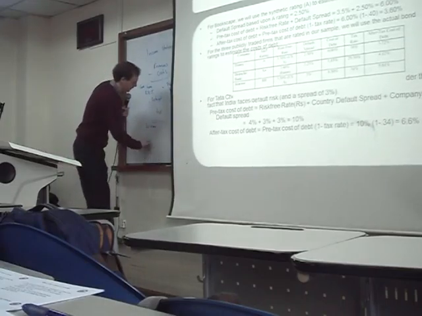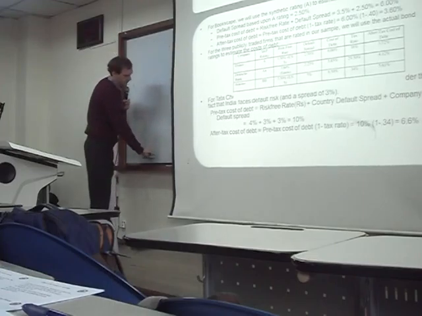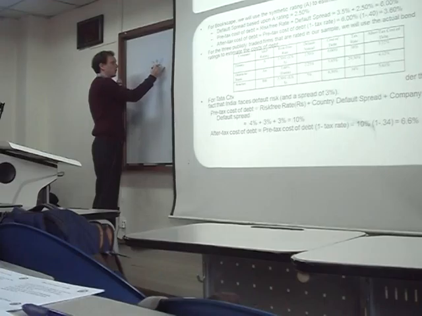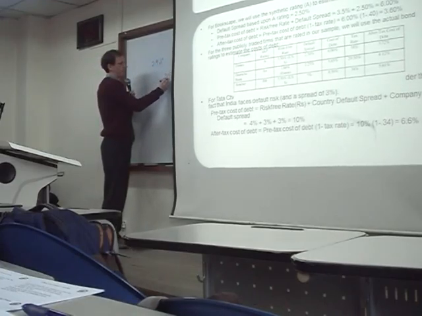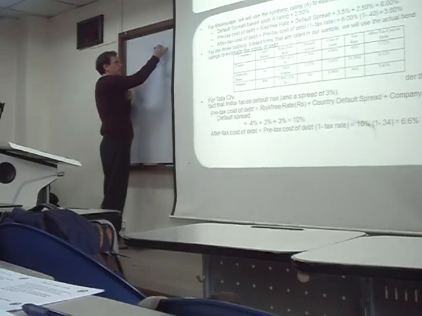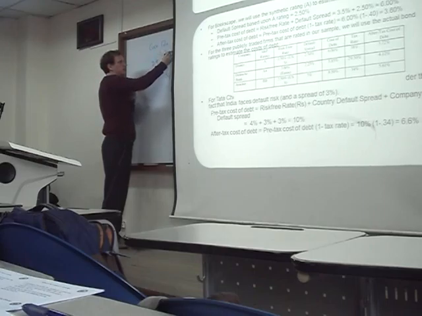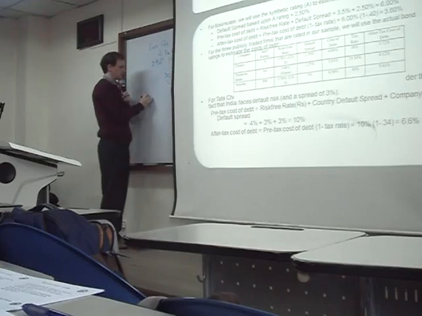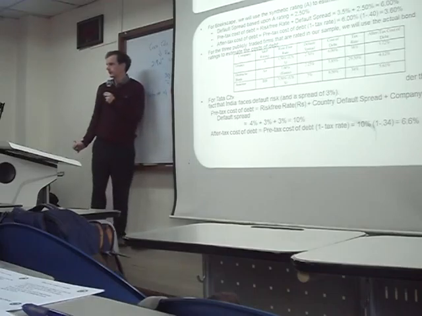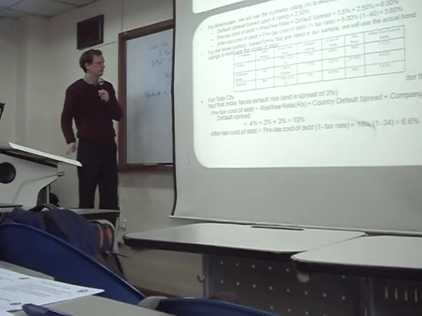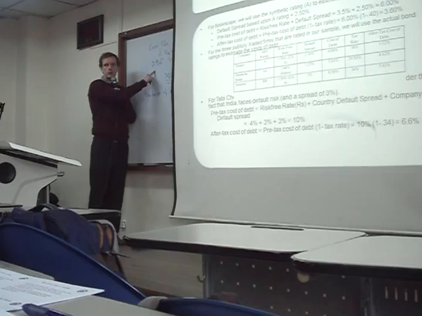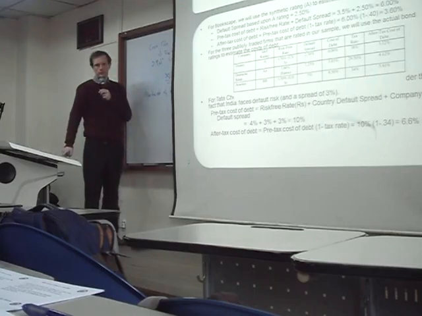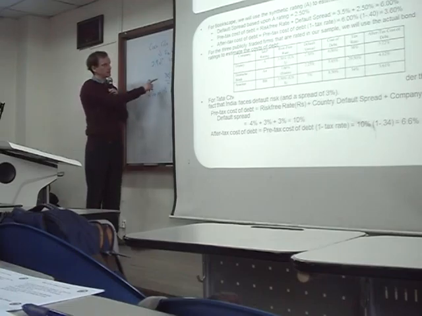So what did we say the cost of debt was for Coca-Cola? 2.9%. So let's say the US tax rate is 30%, or Coca-Cola pays 30% tax. So who can tell me, what is the after-tax cost of debt for Coca-Cola? We can call this pre-tax cost of debt. Okay, then we have tax. So what is the after-tax cost of debt? Can anybody do the calculation and tell me? It's going to be less than the pre-tax cost of debt. We get a tax benefit from debt, right? So because of the tax benefit, it's a cheaper rate.